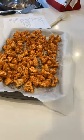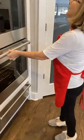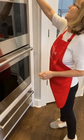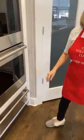You have my hands up here. You're going to throw these back in the oven. Here they go. You have to remember which oven they went in. They went in this one. Give them about 5 more minutes. All right, let me set the timer. I'll say 10 minutes. And I'll check them in 10 minutes.